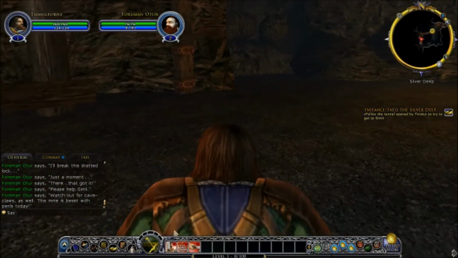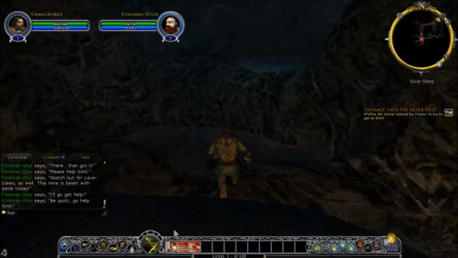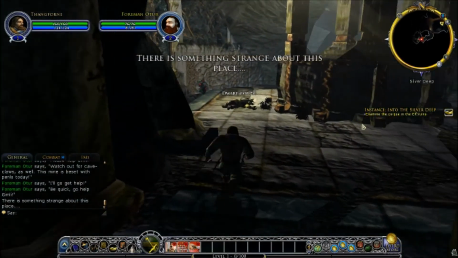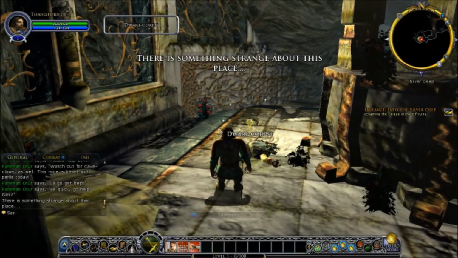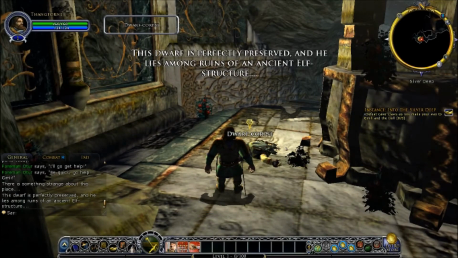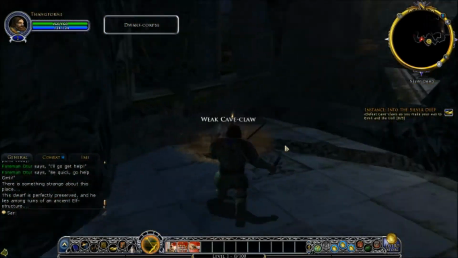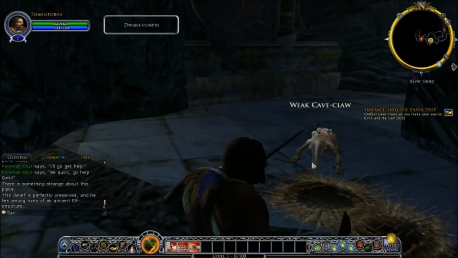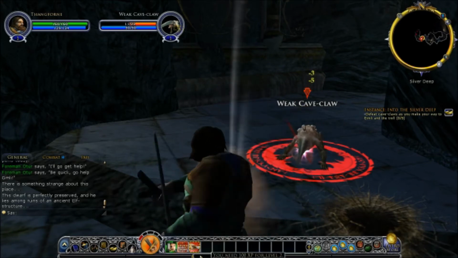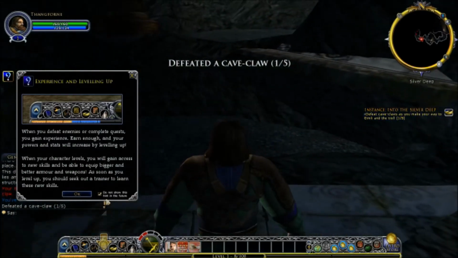So gotta go get to Gimli. Now, over here it tells you what to do next. Dwarf corpse. Search him. Okay. Defeat the cave claws. Okay. Because here's a cave claw, right click. Another one. Where is it? There.